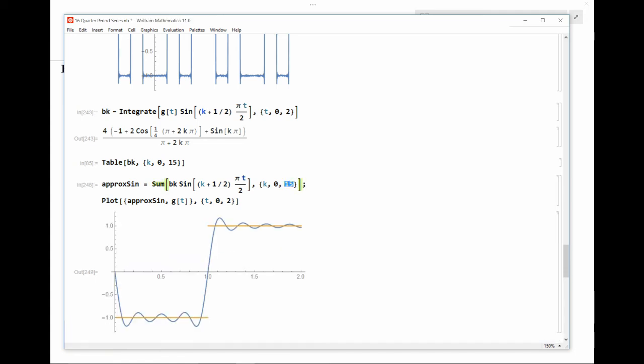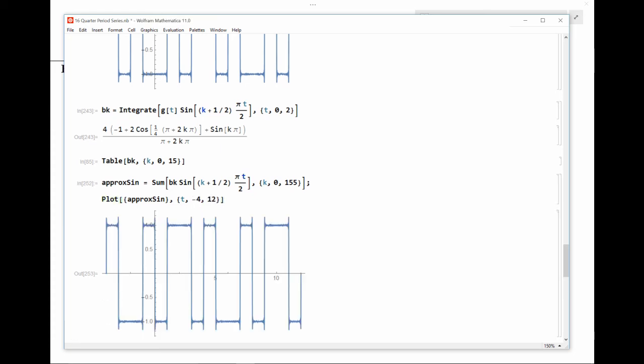Now we can see that I have a Gibbs phenomenon on the left end and no Gibbs phenomenon on the right end. And that's just because the sine quarter period series has a zero derivative at the right end and jumps to zero on the left end. Plotting this on a larger interval, we can see how this function is again periodic from 0 to 8. At the point 8 it jumps exactly to where it was right here and then goes down, up, repeats itself this way, etc., etc. So we can see that both sine and cosine quarter period series serve as an independent basis.